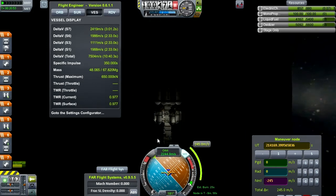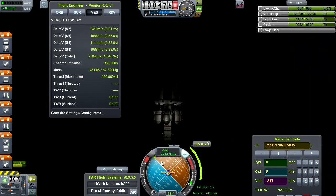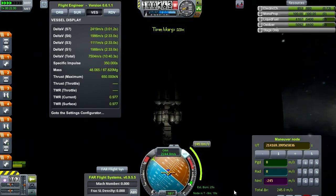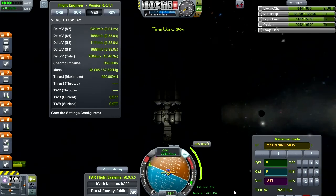Okay, 245 meters a second, 25-second burn in just under 9 minutes. Okay, warping time ahead. And our first unmanned probe to Minmus will be on its way.